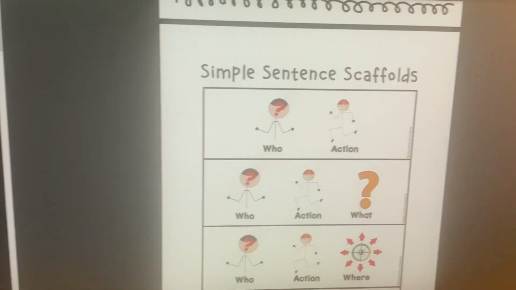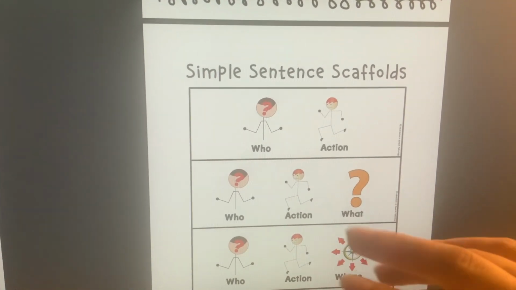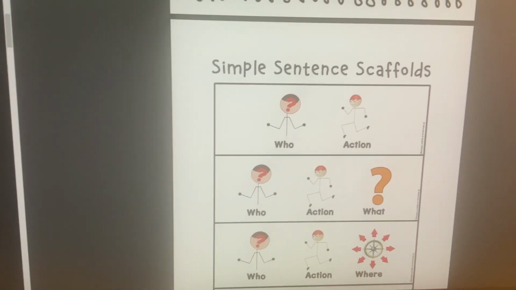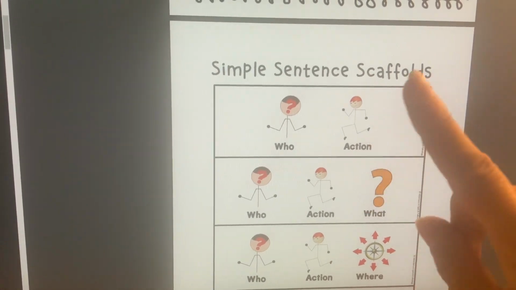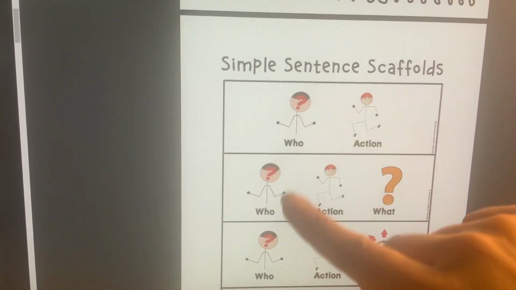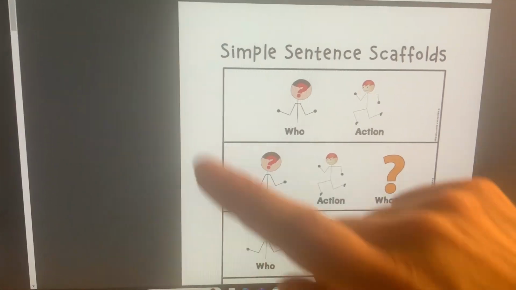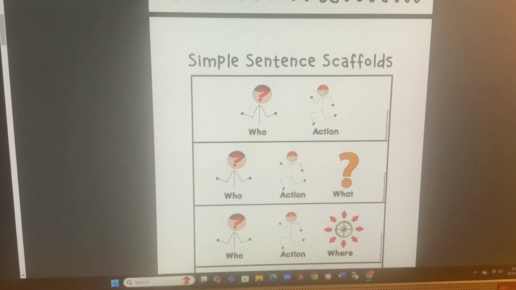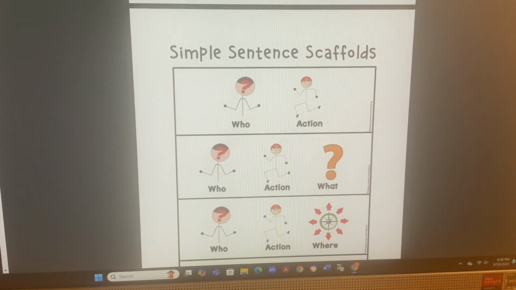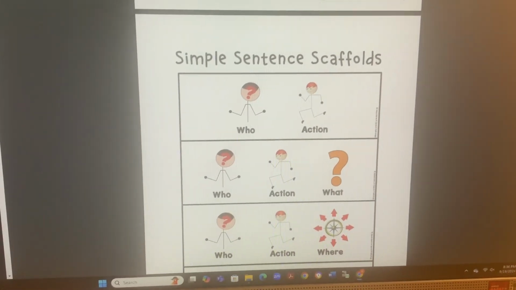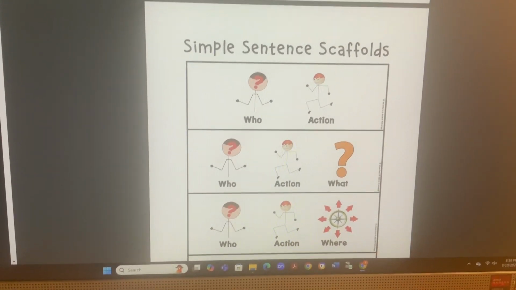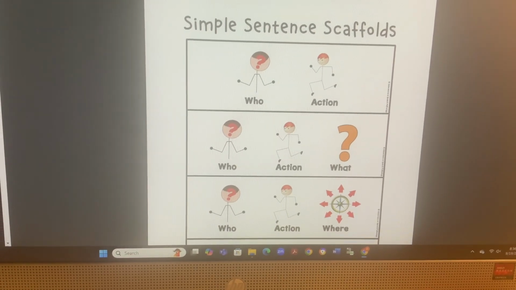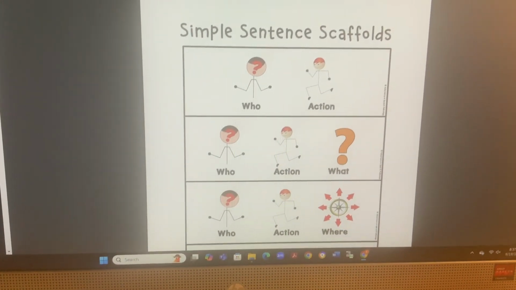And then I'll give them a bunch of examples, and then they can sort, or Max can sort into 3 piles. Okay, so now we have 3 different things. We're going to pick which words are actions, which words are people, that's our who, which words are things. And then he can sort into his 3 piles. And then if he's working on creating sentences, then later, once he can sort really well and he knows what words are things, what words are people, which would be the who, and what words are actions, he can pick one thing and one action and start making sentences, or one person and one action and make sentences.